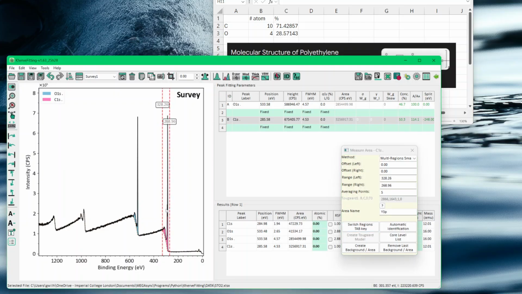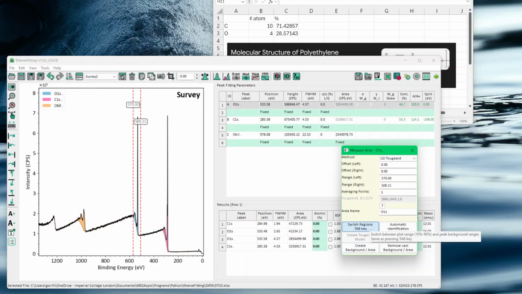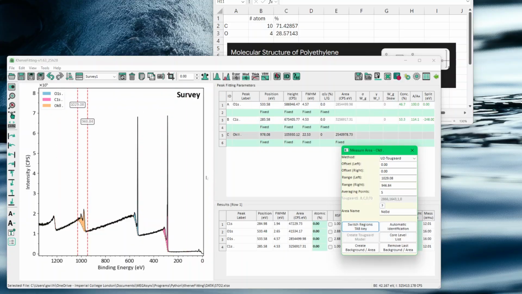Let me just go and create a new one, and I'll call this one the oxygen KLL, and create the background. So now you see, and that may be the wrong one again. So let's make sure we do that right. And again, oxygen KLL. And that's it. So now we can really switch in between and we can use the tab key.